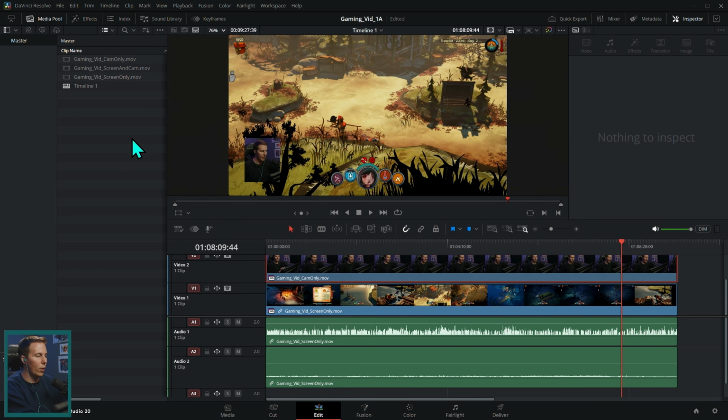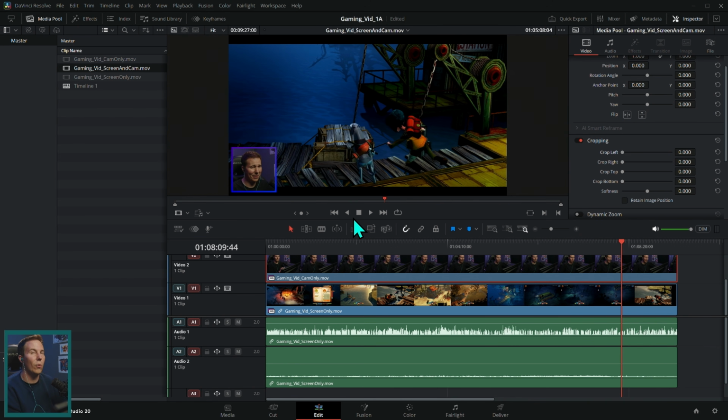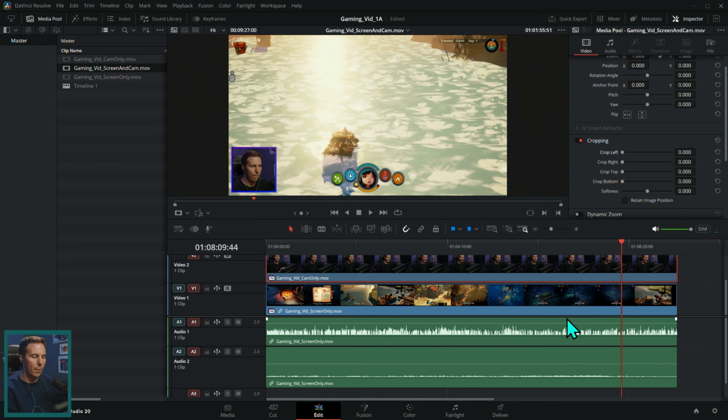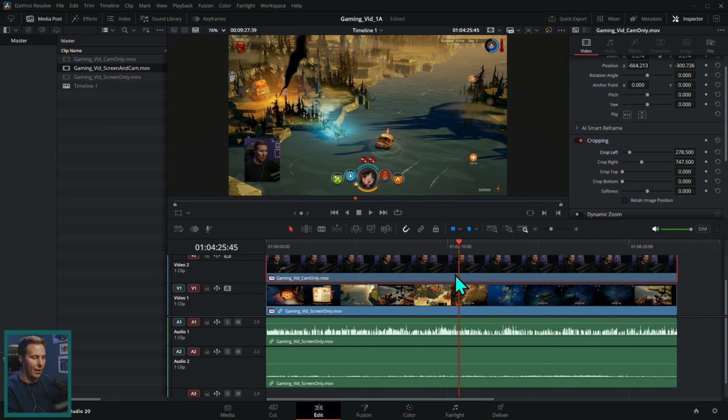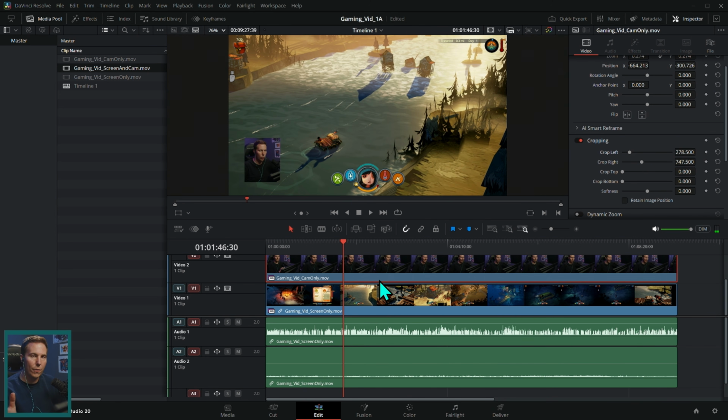Again, if you recorded with the screen and the camera together, you don't really have to do any of that. So you can skip a couple steps there. But what's nice about this is that we can position this camera anywhere we want, and we can also use it full screen. So there's a little bit more freedom in post when you have it recorded separately. But now we're all set to kind of go through this and figure out what parts we like, what parts we want to cut out, and actually focus on the content.